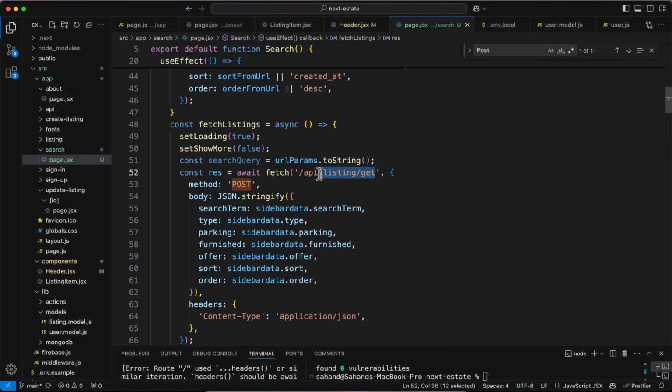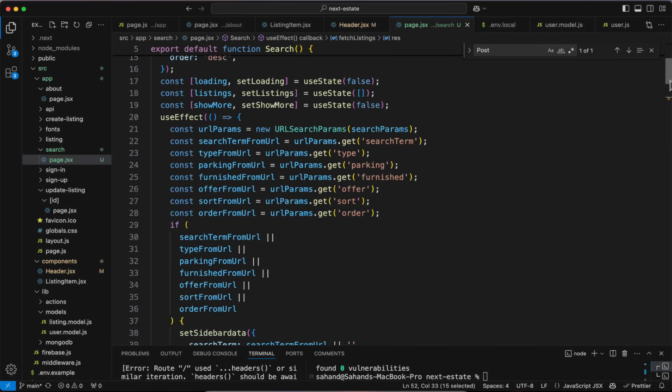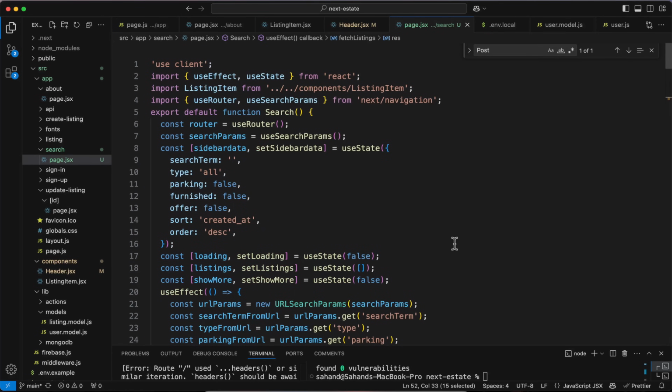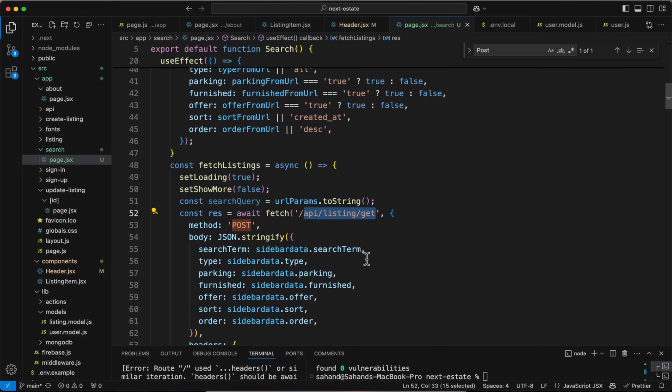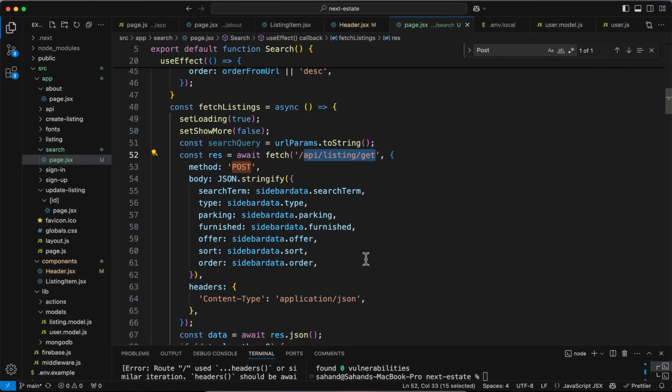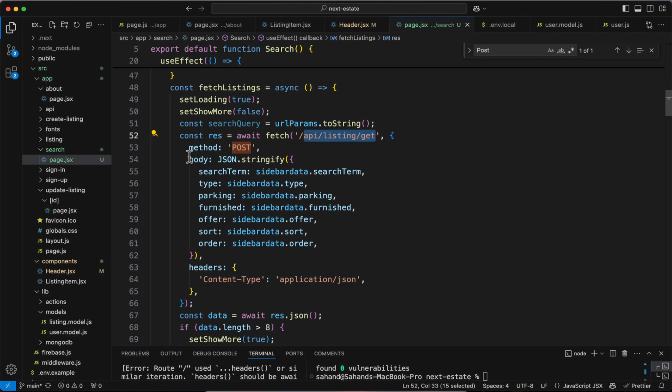We just use the same URL that we have created for the API, /api/listing/get. We don't need the full URL here, as this is a client-side component. Because we have interactivity with the page, we cannot use server-side. And we just want to send the information like search term, type, parking, furnish, offer, and etc.